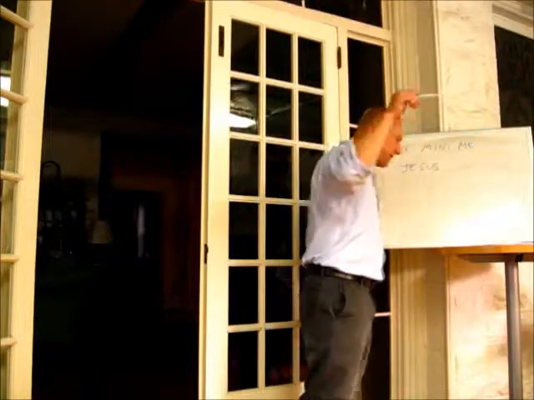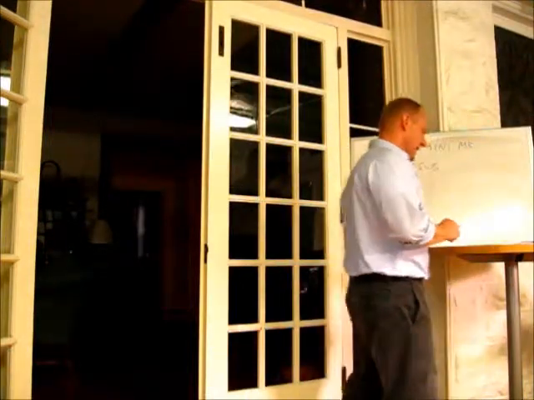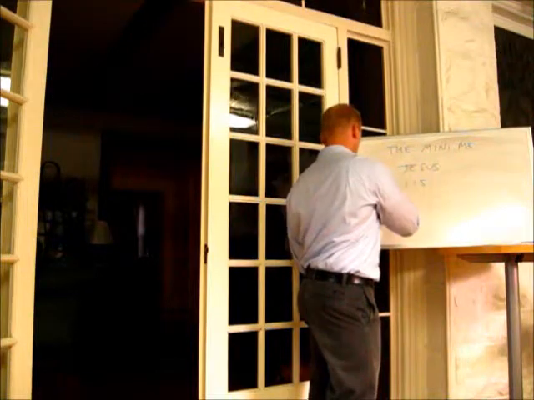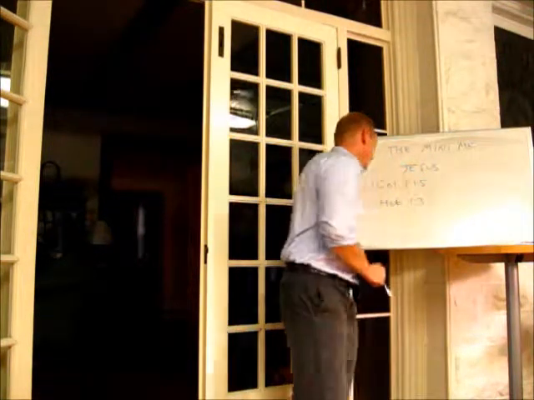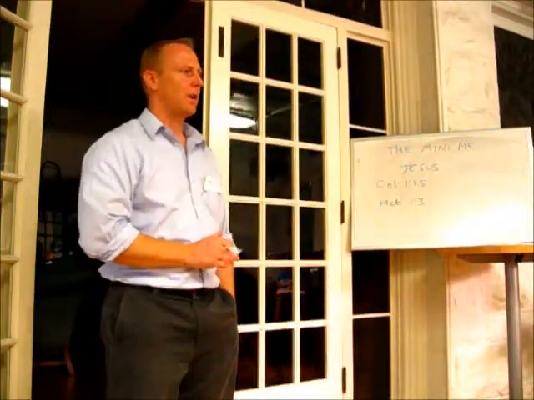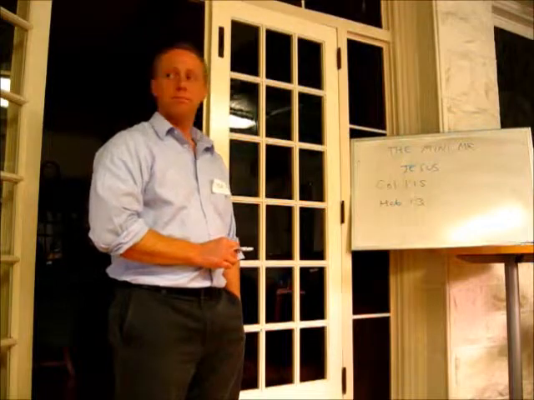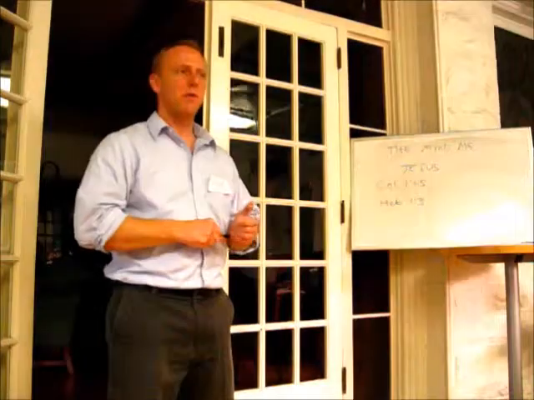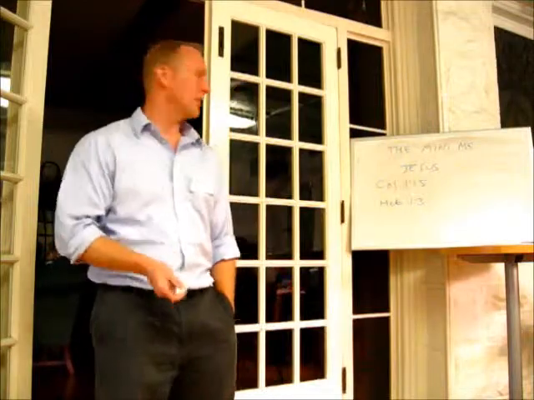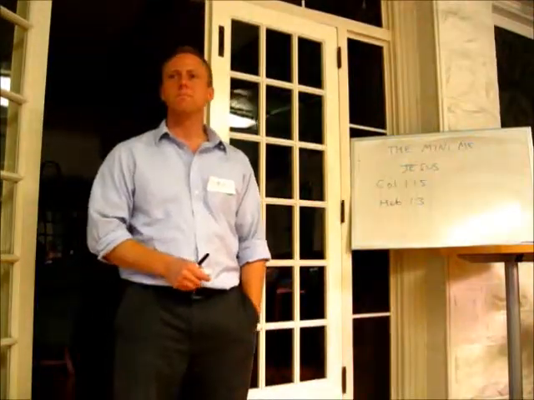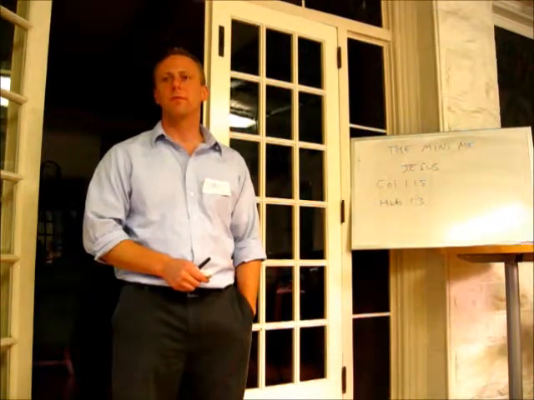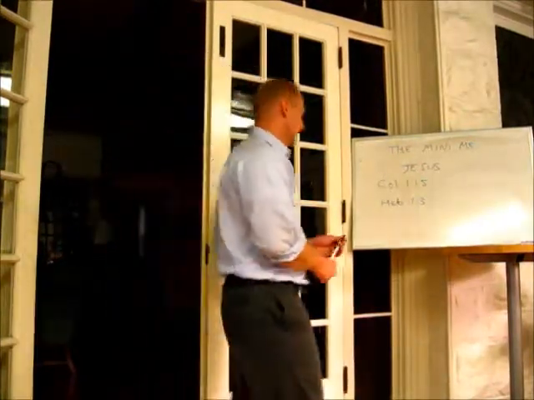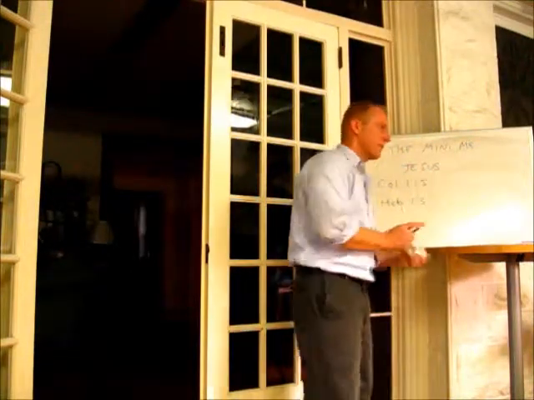Check out Colossians. Let's maybe use the speed finders again. We're in Colossians 1:15 and Hebrews 1:3. If you found it, you can just read it. Colossians 1: He is the image of the invisible God. He's the firstborn over all creation. Great, thanks. Jesus is being talked about there. Hebrews 1:3: He is the radiance of the glory of God and the exact imprint of his nature, and he upholds the universe by the word of his power.